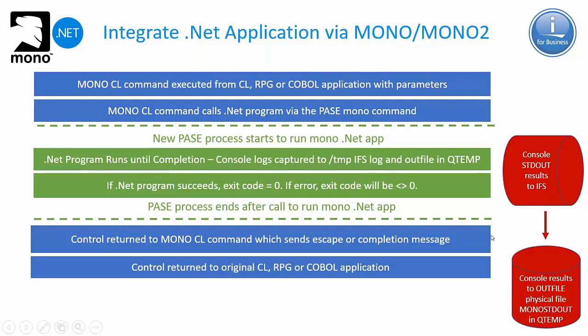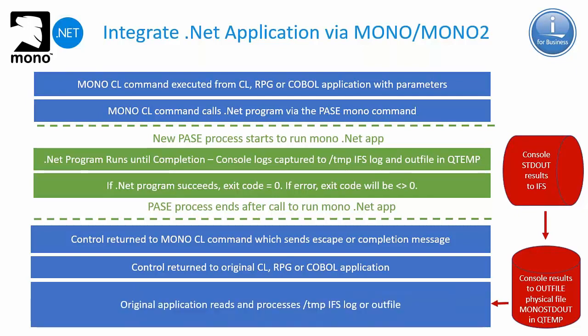So most of the time, if you're consuming data, maybe I output to a database file when I ran this. Maybe I output to an IFS file that I want to use for my RPG, or maybe I just want to read this out file, which I've done too. I did some Git wrapper commands where I was reading the Git results, and I wanted to do something based on what I found. It was the idea of making Git consumable for an RPG programmer as well. And then there's our original app that's using it. So hopefully that makes sense.